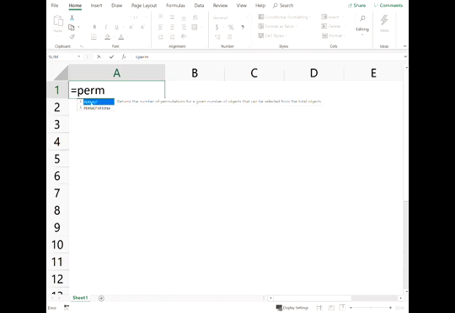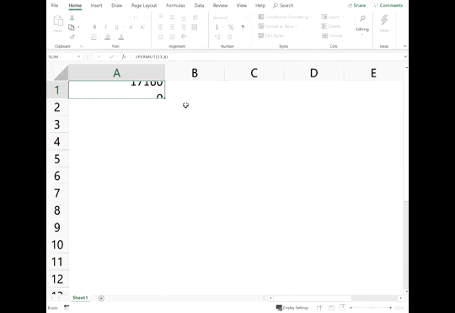That's exactly what we want. Then Excel is telling us, in parentheses, number, comma, number chosen. So out of the 13 candidates, that's the number of objects we have. The number we're choosing is 4.